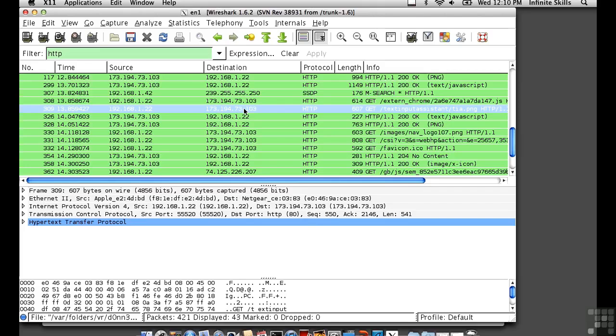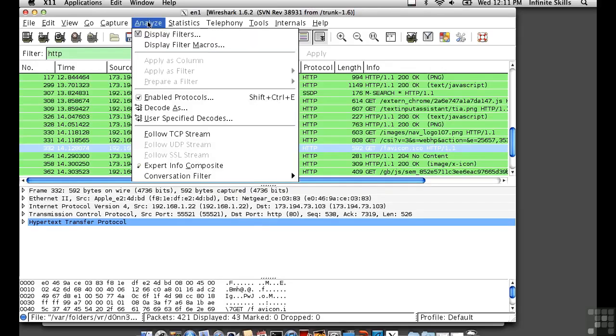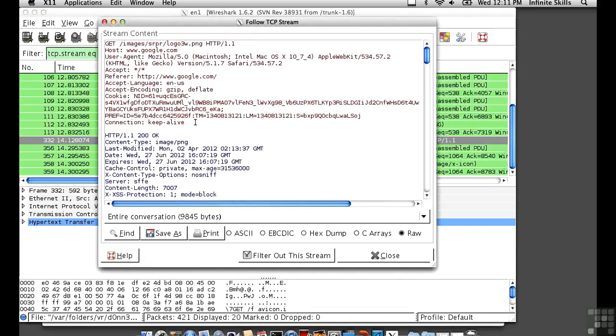I can select one here where it says get text input assistant, and it's going to get an image that's a PNG image. This is a request to get the icon that's going to be displayed in the address bar in the web browser. It's favicon.ico.